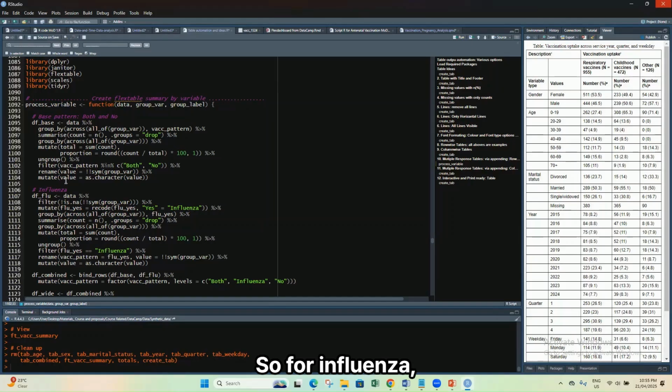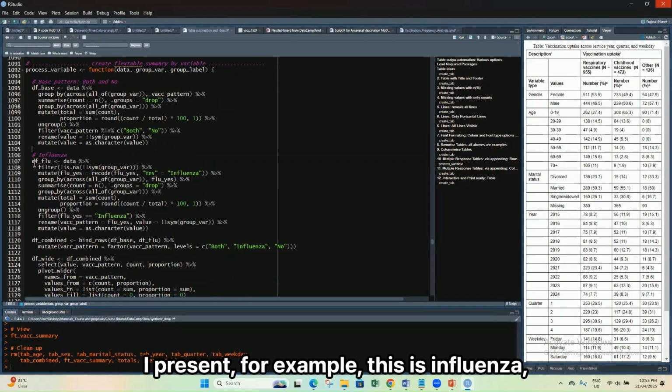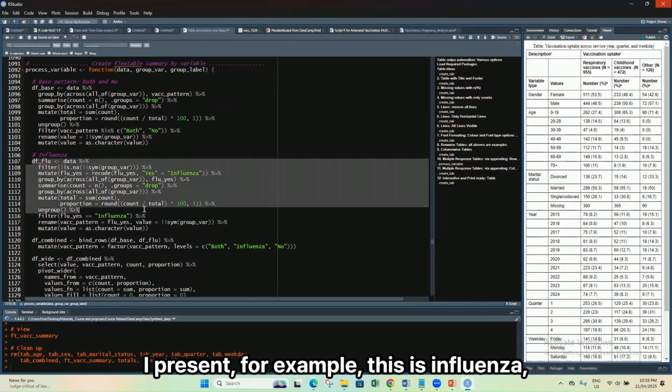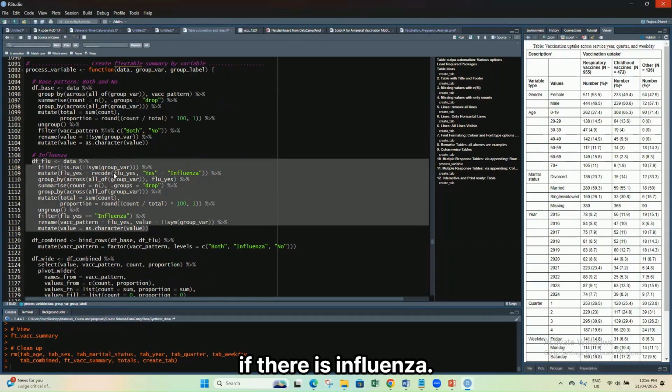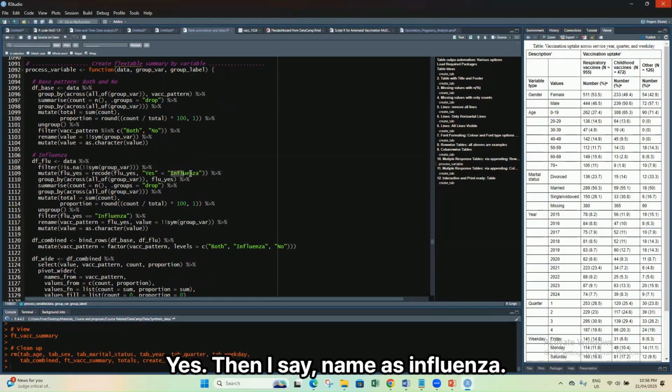So for influenza, for example, I want to present both, and no. Maybe the other one is for influenza. If there is influenza, yes, then I name it influenza, and also group by the variable, that means flu vaccination, if it is yes.